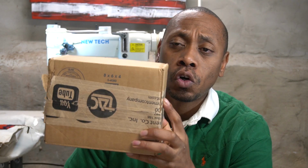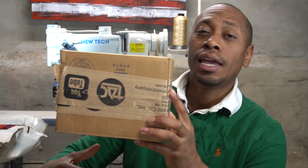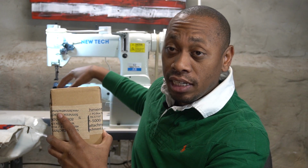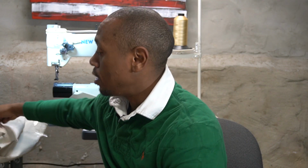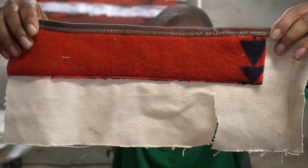And the reason this costs 10 times more in this case is because the company guarantees that it will work. It's custom made for my machine. I even send them test fabric. This is like a little mock-up I sent them, right? So it's built for your material, for your machine, and they say if it doesn't work, send it back, we'll make a correction. If it doesn't work after the correction, they do another correction. Still doesn't work, they give you your money back. And they stand on that.